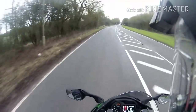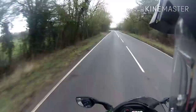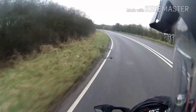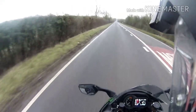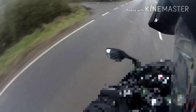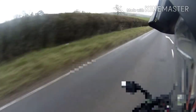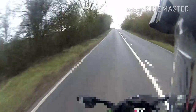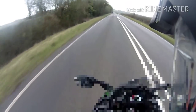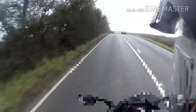Still feels reasonably capable. There's certain bikes where I've had them before and you put them in the lowest mode and it cuts down power so much, like the actual initial bit of the throttle just goes. Right, so yeah, I'm winding the throttle on, it is taking time to get there. You could definitely feel it will take longer to get to where it needs to, so that's pretty good. And it was no sudden surge, it was just acceleration. Look, I'm turning the throttle a lot, but the acceleration is just smooth and constant. It's not like it's pulling your arm off. But that's on the lowest mode, don't forget.